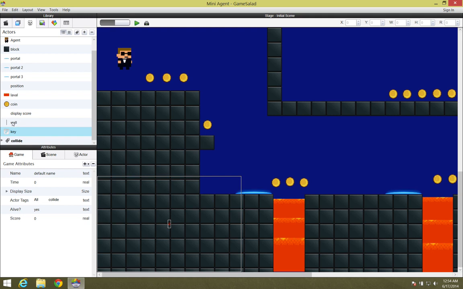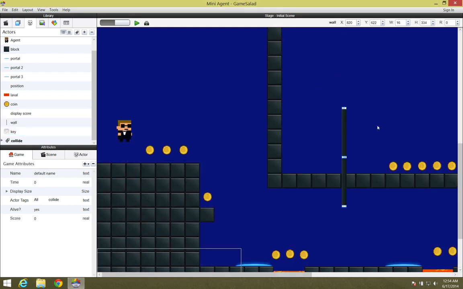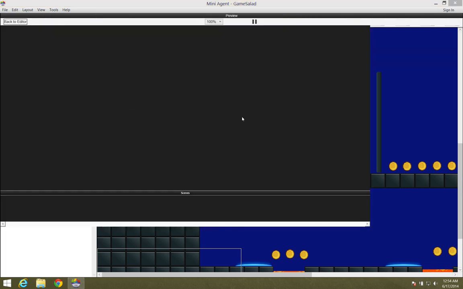Now I can go ahead and drag my wall into my scene. I'll drag it somewhere over here. This is where I'm going to place the wall anyway, to prevent my hero from gaining access to this area of the level. But just so we can test things out and I don't have to travel throughout the whole level, I'll put my hero next to the wall. As I always do, when I add in artwork, I like to test things right away, so let's press that play button.